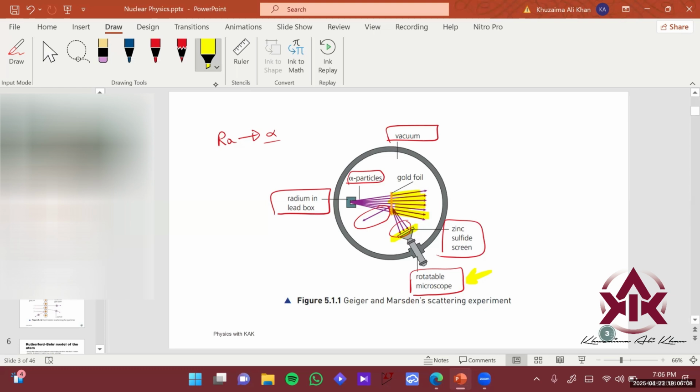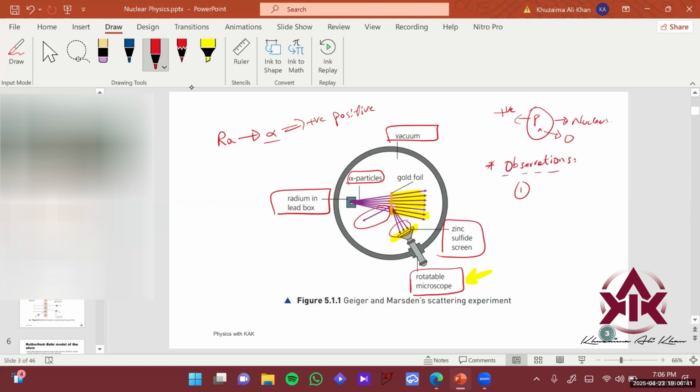Okay, what happened? As I told you guys before, alpha particles are positive particles, right? And if you recall, if we have a nucleus, inside it we have protons and neutrons, right? This is the nucleus here. And you know that protons are positively charged, right? And neutrons have zero charge. They are neutral over here. So let's see, what are the observations in this experiment, right?